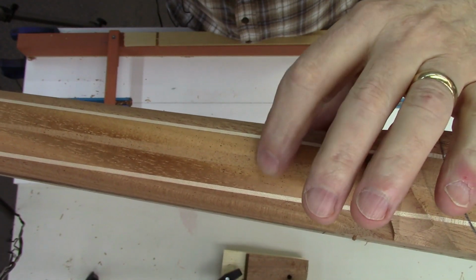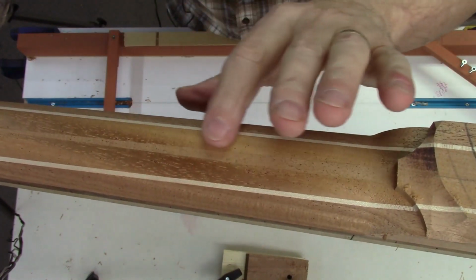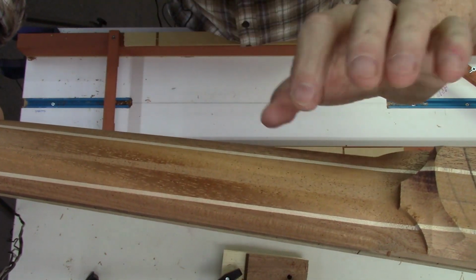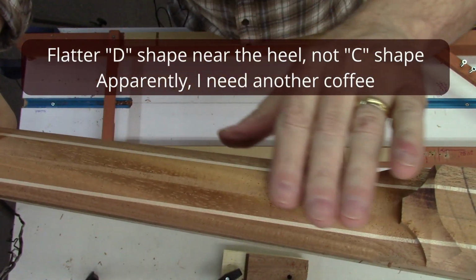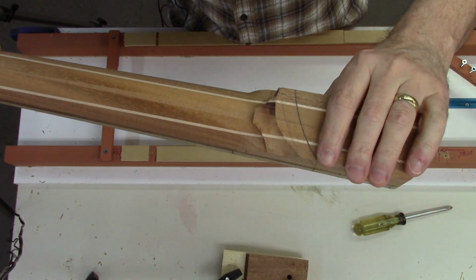That's not even the thickness of a piece of paper, where the round over, as the neck gets wider, isn't perfectly a D shape. It's just a slight C shape, slightly flattened at the top here. And again, that'll all be done by hand with file and sandpaper.